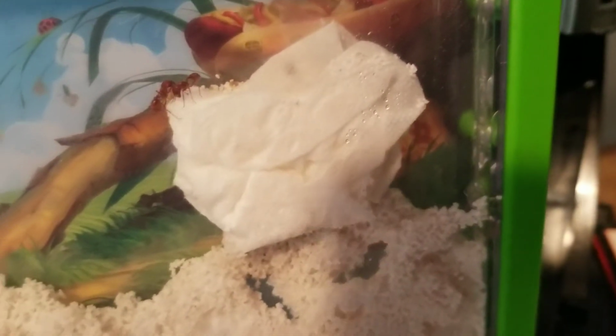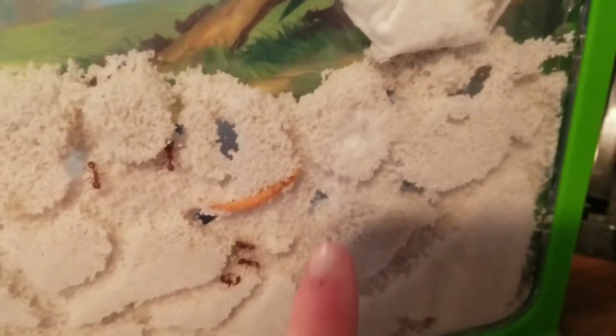I've been feeding these ants peanut butter since they're harvester ants. And peanut butter is made of nuts and also agave nectar. Since it's sugary, just take a piece of paper towel and soak it in agave and just add it in.